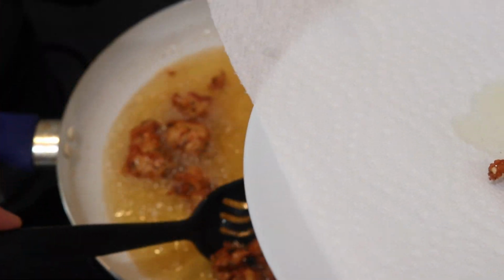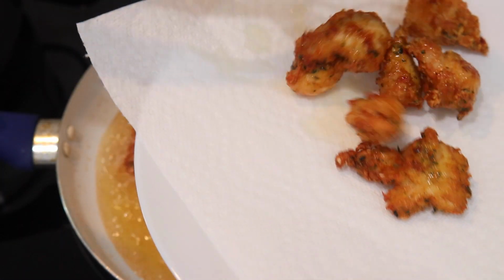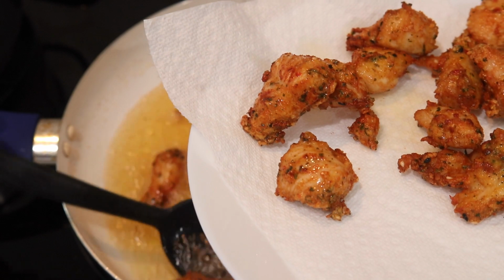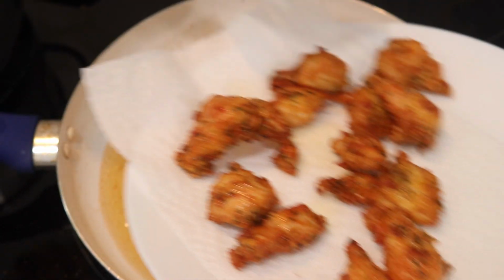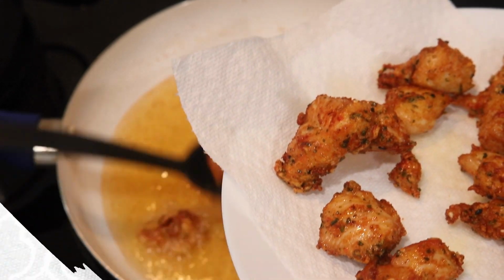So my cha chi kai chicken is all done. As you guys can see, I've fried the first batch here. They're beautiful, they're golden brown, and they're going to be nice and juicy on the inside. Make sure you're not overcooking the chicken or else it will definitely dry out. But at this point, all I'm going to do is put it onto a plate that I've lined with some paper towels so it could absorb that extra oil, and I'm going to continue frying the rest of my chicken until I finish the rest of the batches.